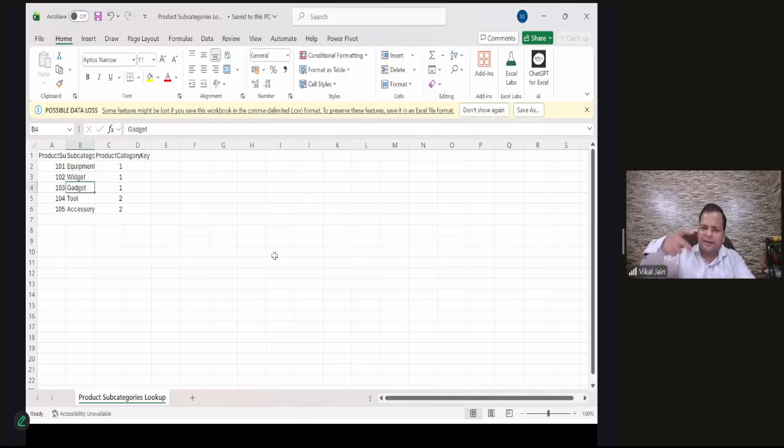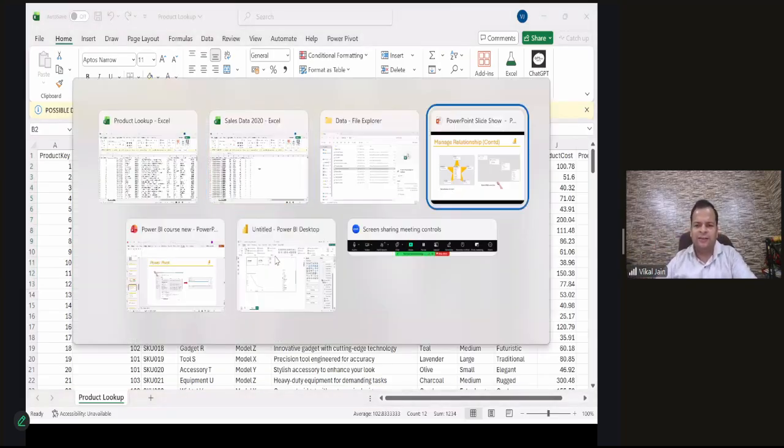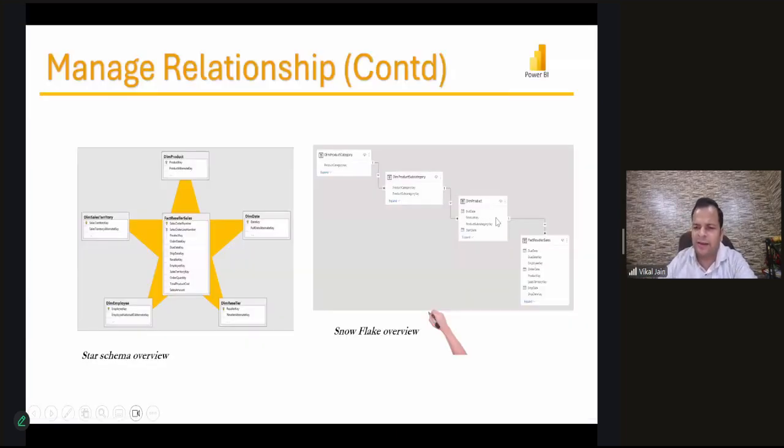Again, this subcategory name is not in the transaction data. So let's say you want to find the subcategory name in the sales data. How will you do that? You need to link your product lookup with this product subcategory lookup, then link your product subcategory with your transaction data. That's how you find the relationship between all three data. So we call it a snowflake.